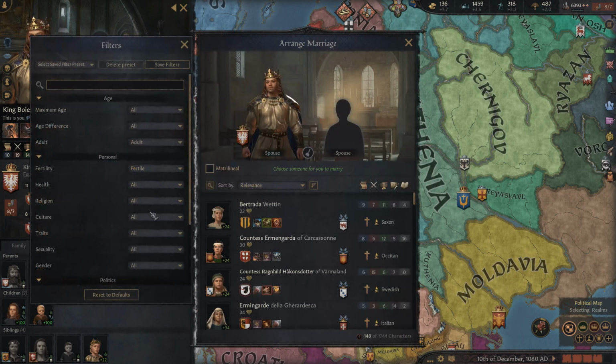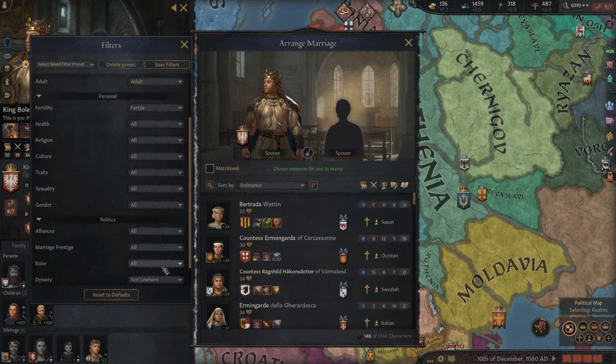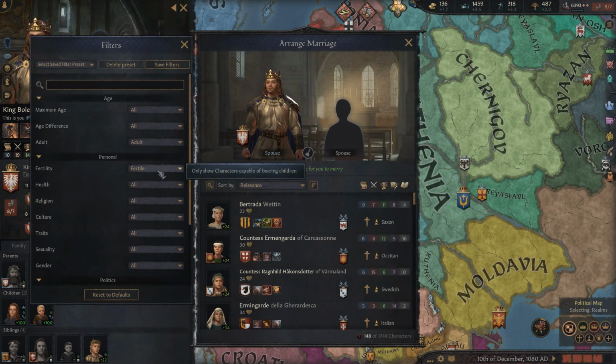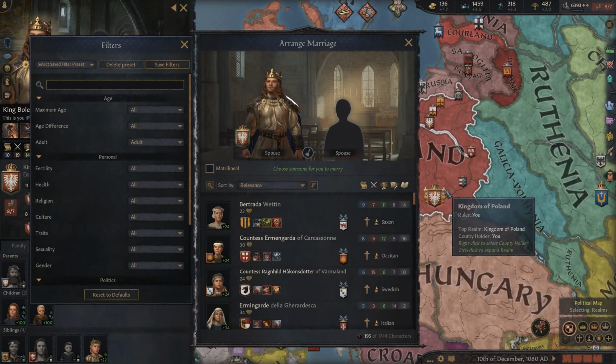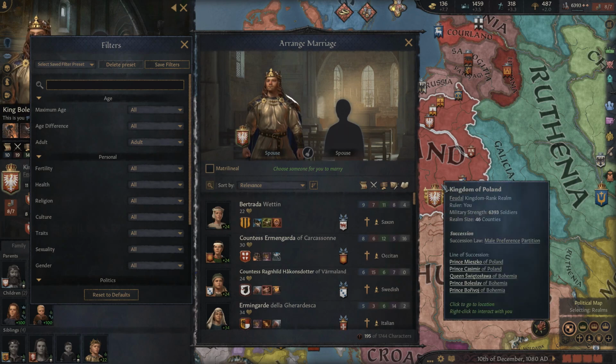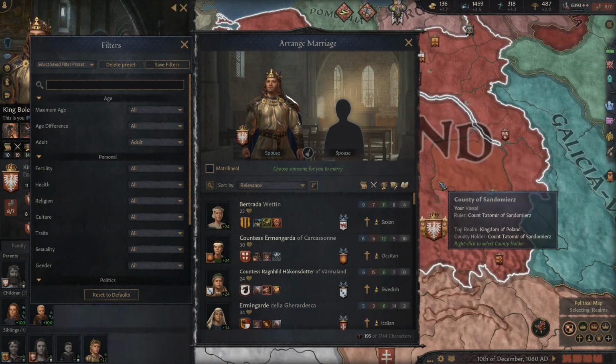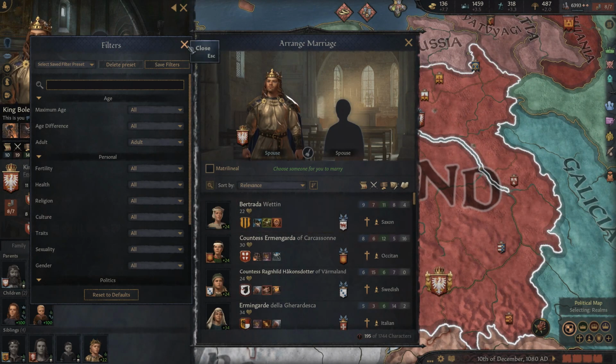So with ourselves, we will want somebody who's not lowborn. I don't really care about fertility at all, because at this point we have our 2 sons. We'd want some daughters, but the more sons we have, the more trouble we have when it comes to inheritance. The more lands we got to give out to all the sons, and the less lands our heir gets. And so I don't really want to have any other additional kids. If we have kids, it wouldn't be a bad thing. But maybe not marry somebody super young and super fertile. That's not really a focus here.